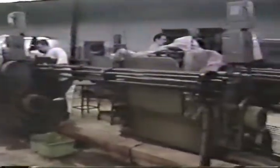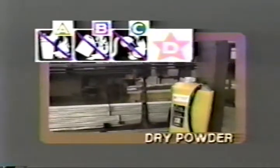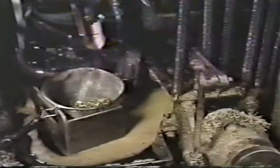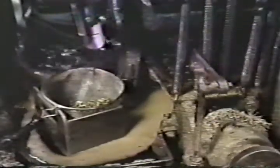The final class of fire is Class D, combustible metal fires. These fires typically happen in machining areas. They're extinguished with either a handheld dry powder extinguisher or loose dry powder applied by scoop or shovel. Combustible metal fires are persistent, hard to extinguish, and highly reactive, especially when the metal is moist with water, machine lubricants, or other fluids. Applying the wrong type of extinguishing agent, like water on a combustible metal fire, could cause a violent reaction.